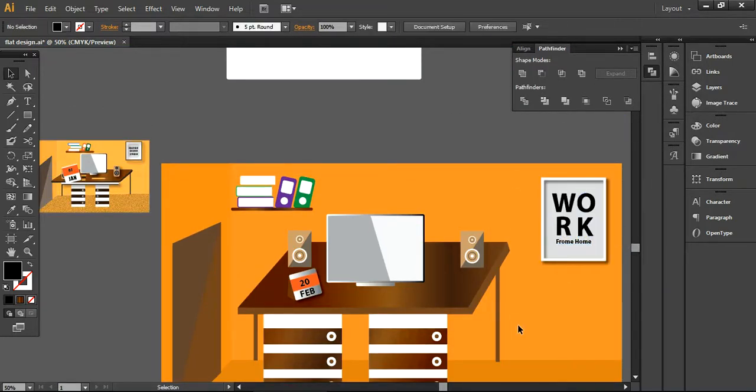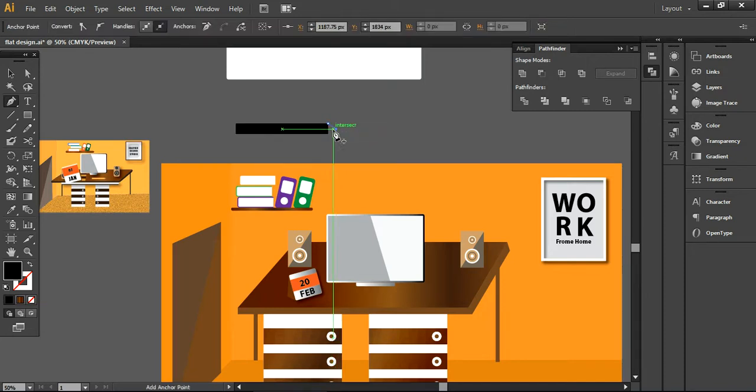So place it here. In the same way, I'm simply taking another rectangular bar, and here I want to create the structure of a pencil. For this, I'm simply taking the flat pencil here. Press Ctrl Z and keep it here, and now take it here like this.